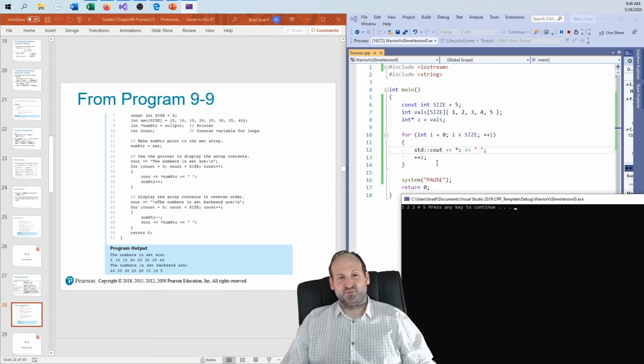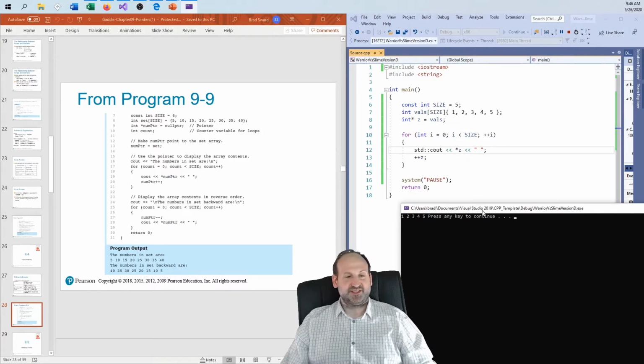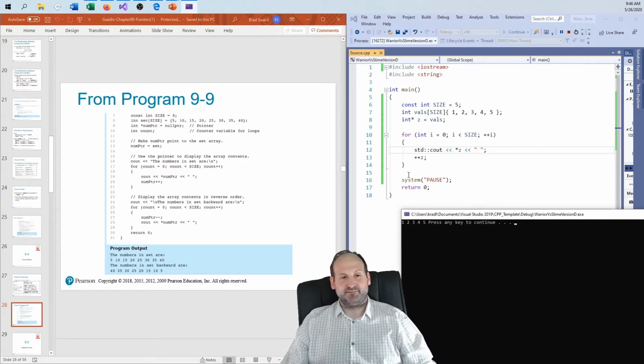So what's weird about it here is, okay, we've got the job done, but as a side effect of all of this, when I'm done with the loop, z is pointing to an element that doesn't exist inside of this array, because it started pointing here and then it shifted over 5 total times. 1, 2, 3, 4, 5.